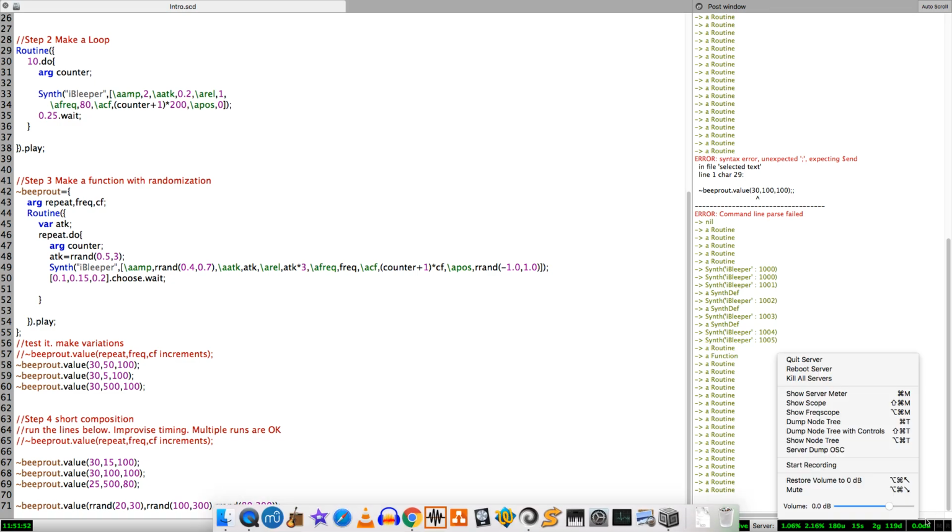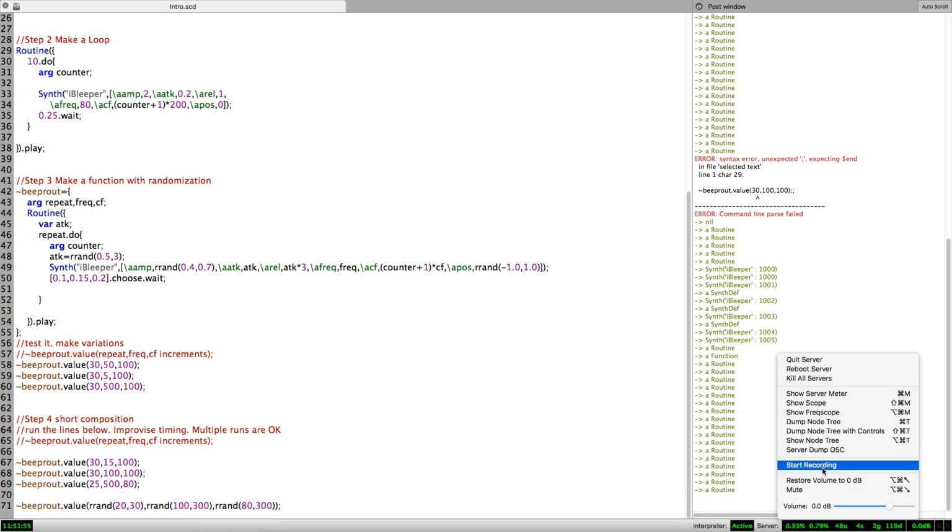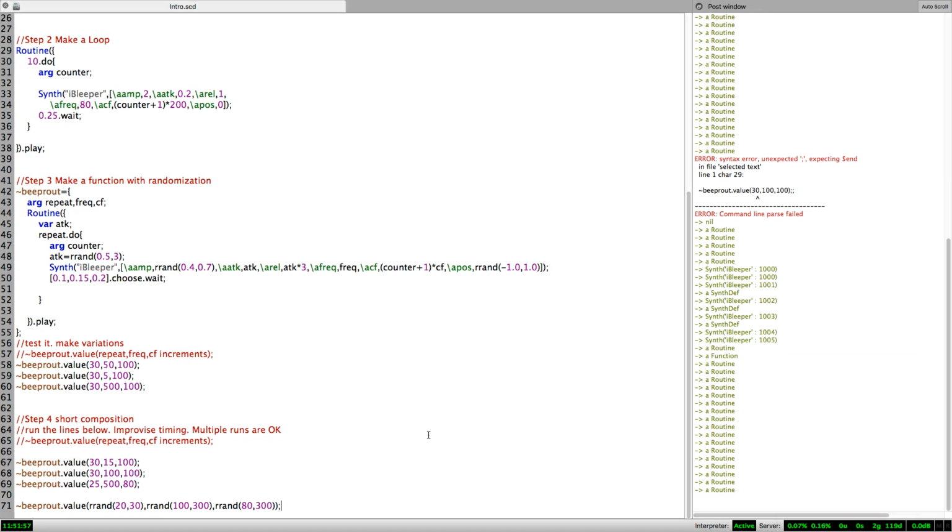Now, if I pressed record at the beginning of that procedure, I could have recorded an audio file that I can use in other projects.